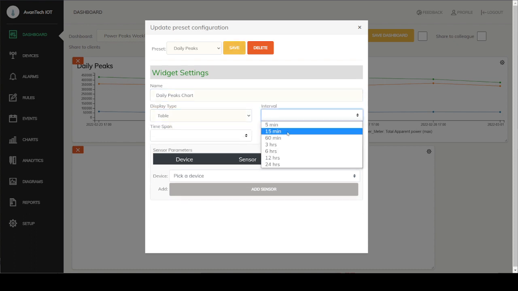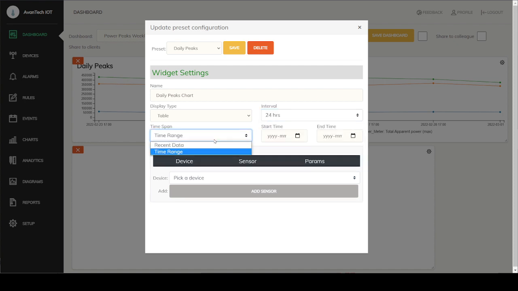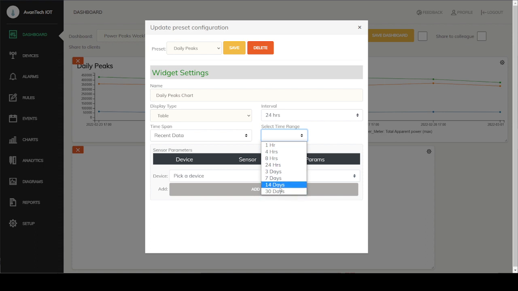I'm going to make this one a table. And similarly, every day I need a 7-day time frame with a 24-hour interval. And then I have to add the same sensors.